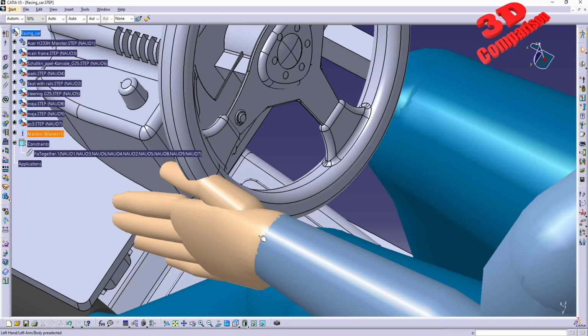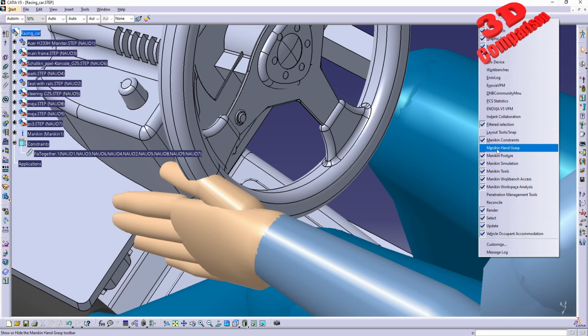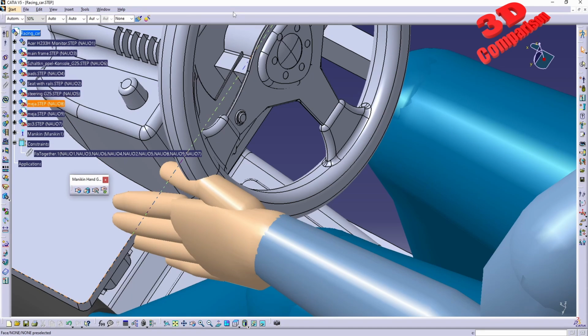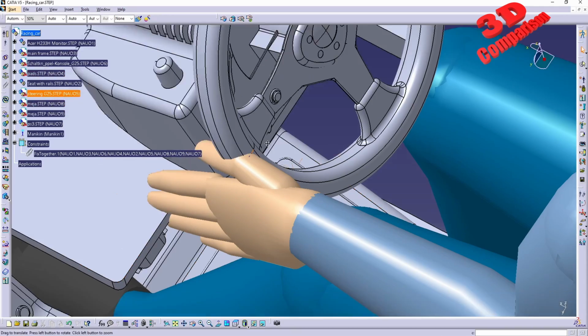So by default within the human builder, we don't have access to those. Let me just check. Okay, so we do have, but they are just not enabled by default. So we have over here mannequin hand grasp, and we have them over here. So we can position the hand on a spherical posture, cylindrical, and also pinch, and we can execute that grasp over there.